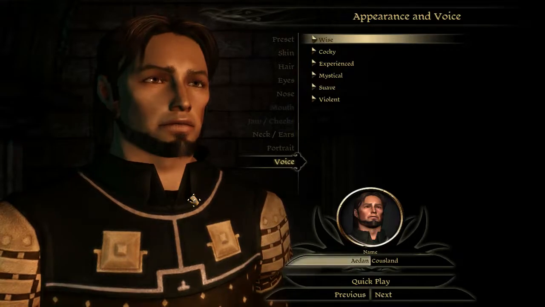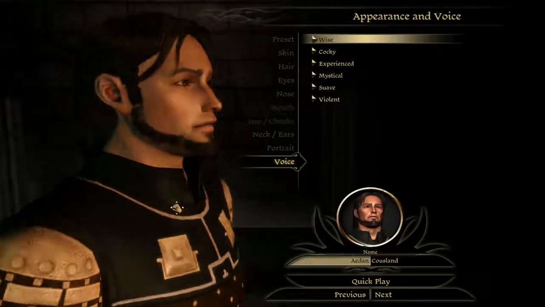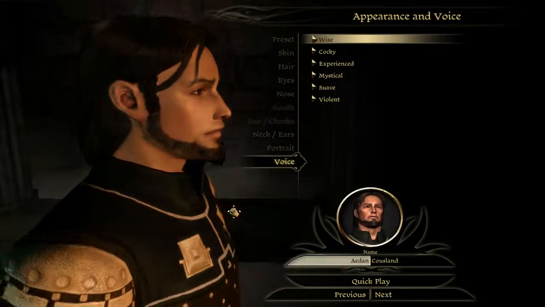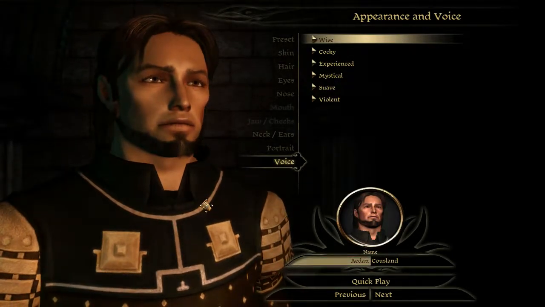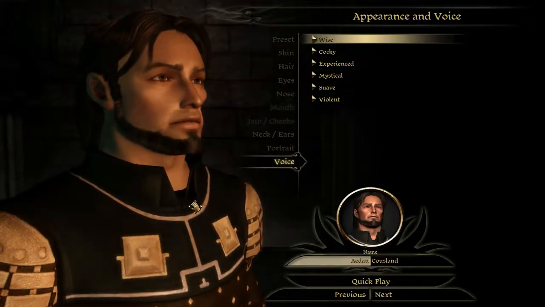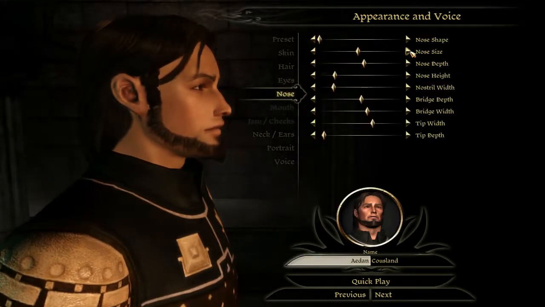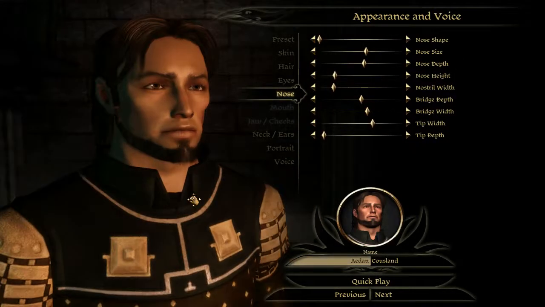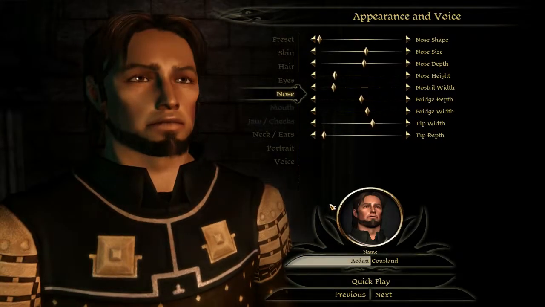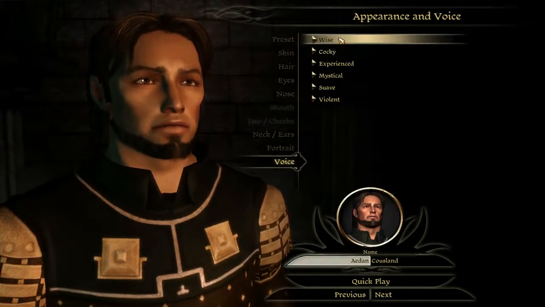Okay, so I've chosen the look for my noble human, and I think I'm not really good at making characters. I can sit for hours and make them, but I based this on a preset that I downloaded. It's a mod. Maybe I'll make his nose just a little bit bigger, like that. This is the longest hair I could get him. So I created his portrait, and I'm going to choose a voice.